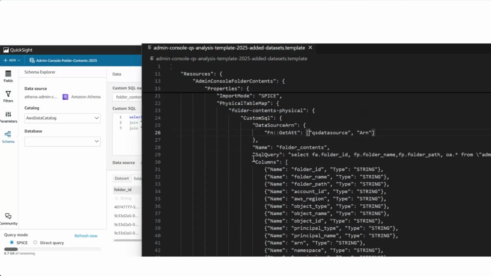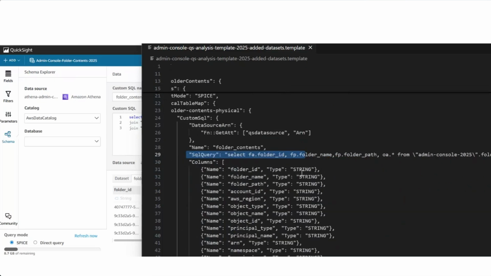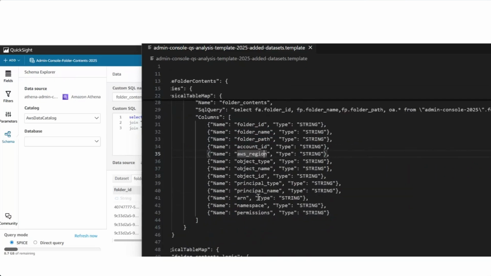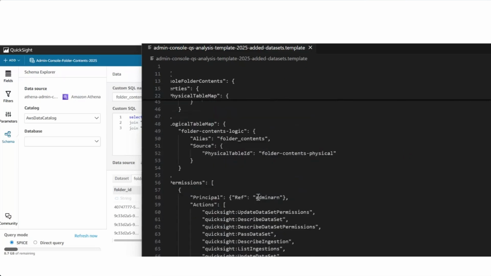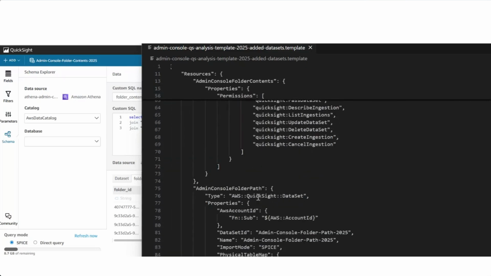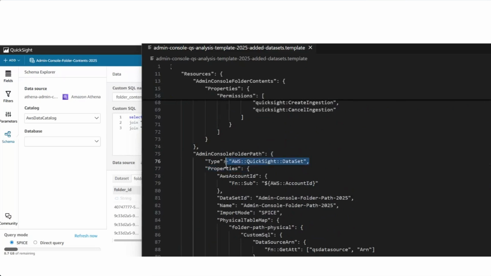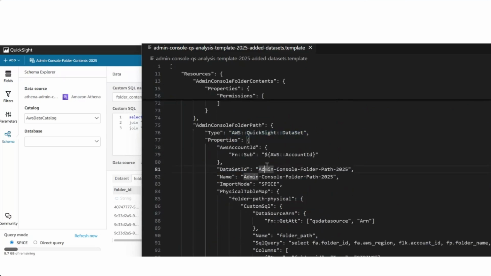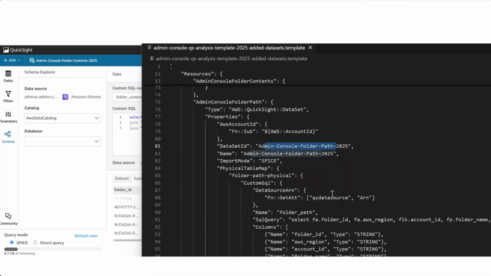And here you have the SQL query. So this will be the same as this custom SQL query right here. And also the column names, type, and all other information. And you can see the second one, we also added another data set called admin console for the path and all that as well. So I want to show you this so you can clearly see how the actual code lines up with your QuickSight console setup.